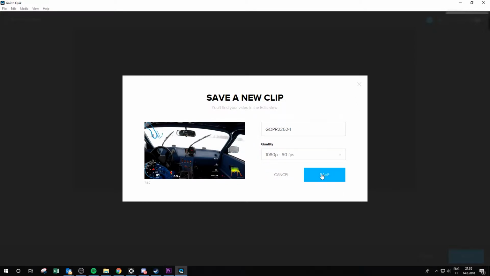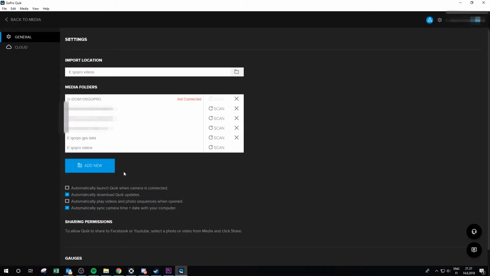You can then press save and it starts rendering that video. Sometimes if you render one and then have to render a second one after that, you may have a problem and it doesn't render. I restarted GoPro Quik and then it worked, so you may have some problems. The video should go back to where it was taken, so you have to find it a little bit.